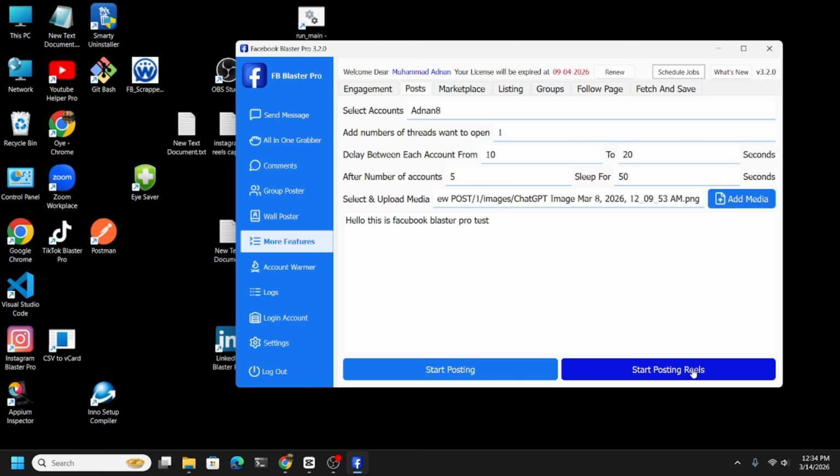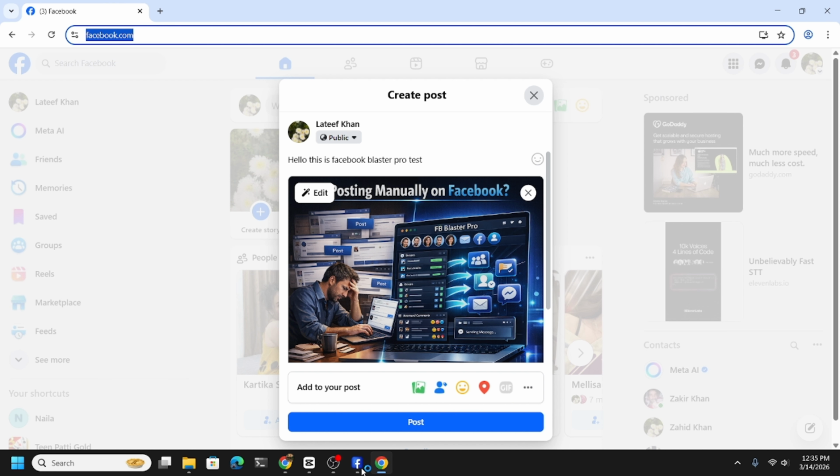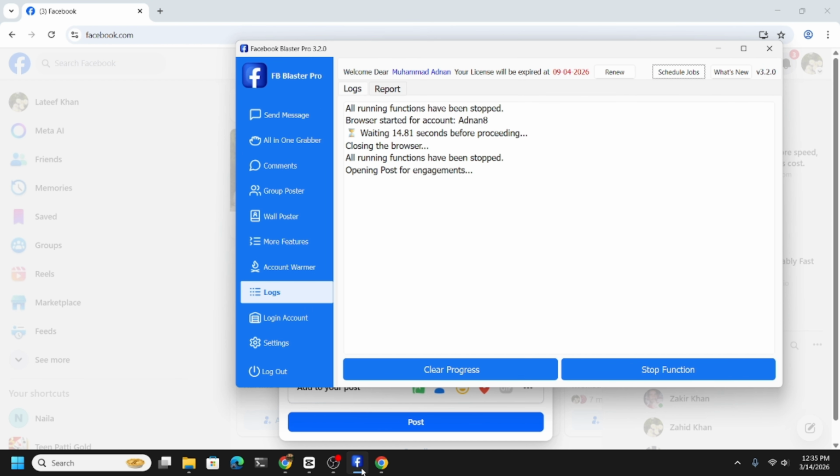Now let's see, for example, after 1 minute it should start, it is 34, and here we go. Now as the time came, it opened this Facebook account and went for posting, added our image and started to add our text, and basically will be posting the text that we want to post.